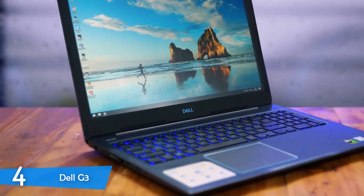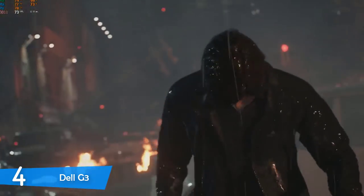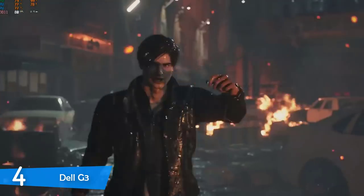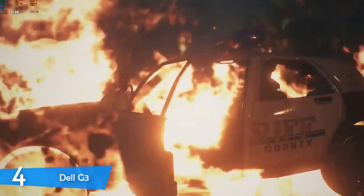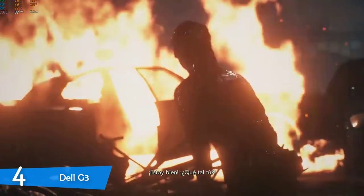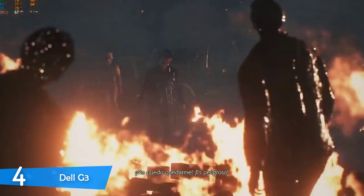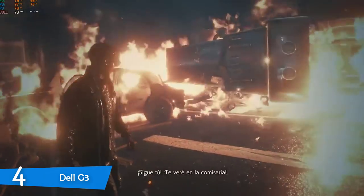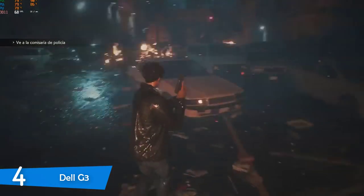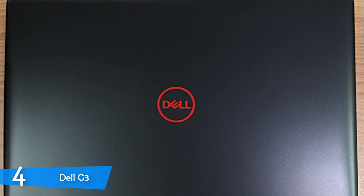The Dell G3 has a 15.6-inch 1920x1080 display, which was a little lackluster — not the worst we've seen, but we did expect a bit more from it. It could only reproduce 61% of the sRGB color gamut, which is rather lacking, but it did get a maximum brightness of 231 nits, which isn't bad. The chiclet-style keyboard with blue backlighting and 1.2mm travel distance and 71 grams of force to actuate produces satisfying clicks. The keyboard was pretty good. The touchpad was rather good too in size, and worked smoothly without any remarks.